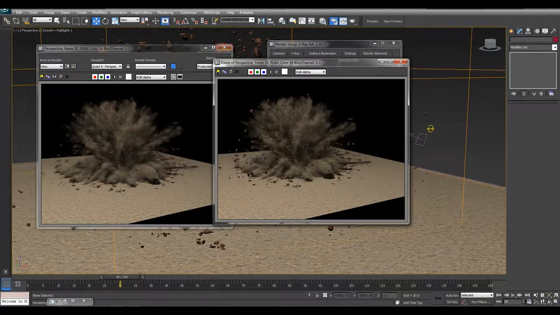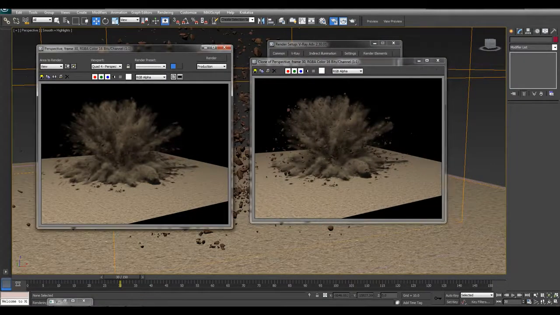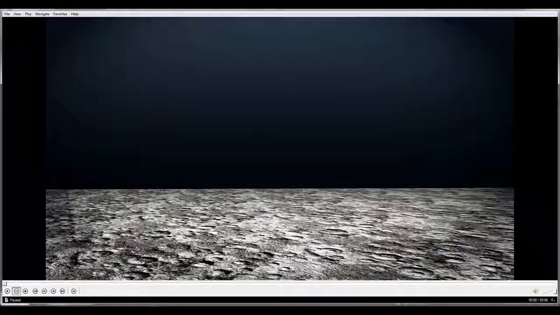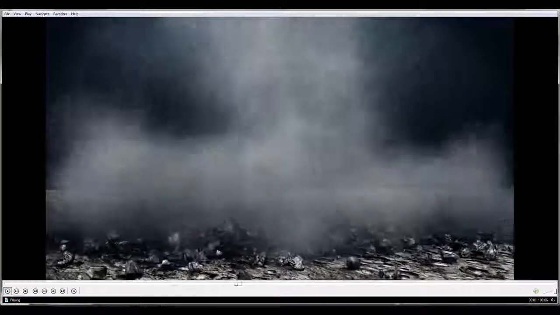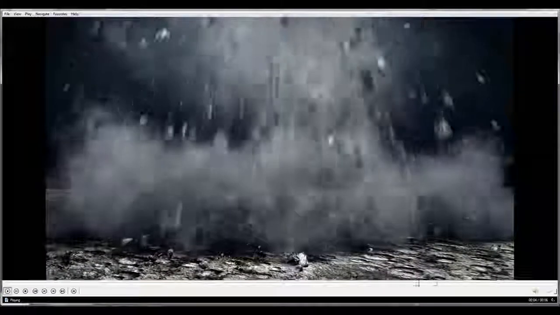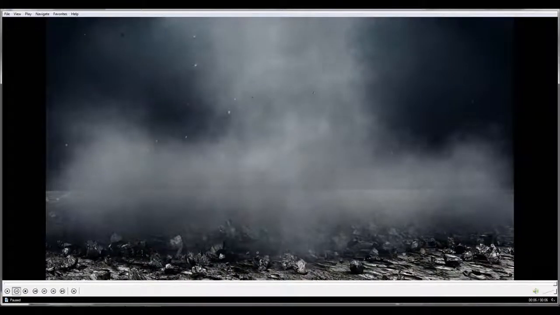Or you can cheat in After Effects by using real smart motion blur, but that motion blur is not exact motion blur. This is like calculated as per the motion of the object. So I always prefer this, and just keep on playing with the parameters and you will get output like that. I've added some color correction in this, so it's up to you how you want the output.